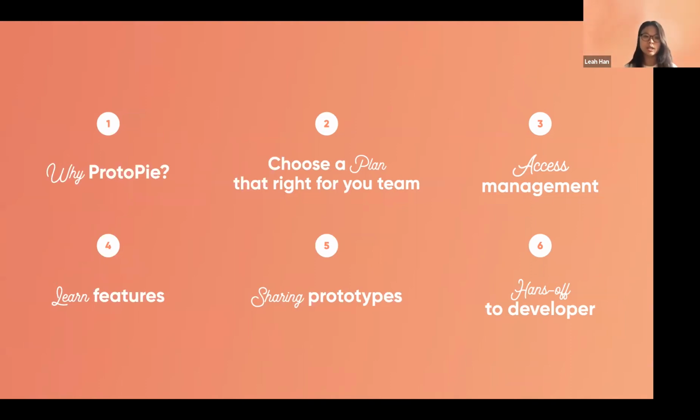I will just introduce some features related to collaborations, like how to share your component with your team, how to share your prototype to developers, or when you do user testing, how should you set up your access option, something like this. And another two parts are related to sharing. So like I mentioned, share with your team or share with your users.